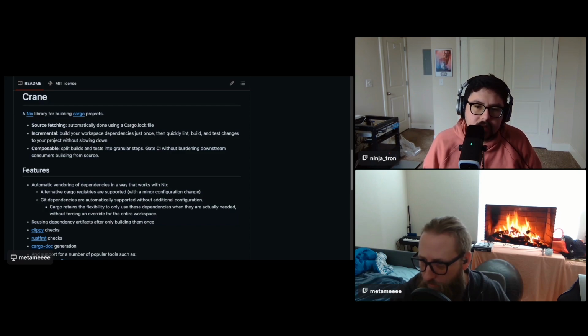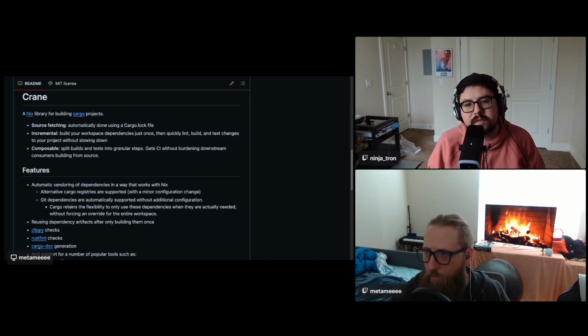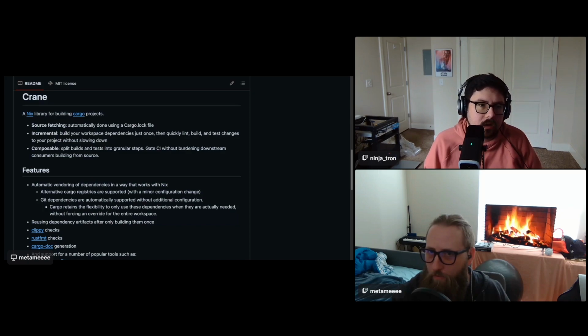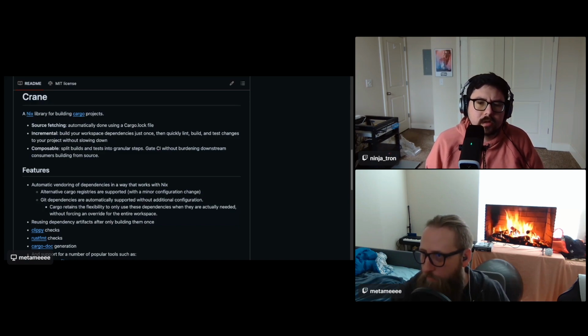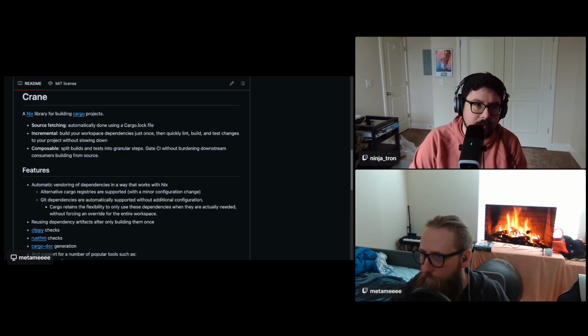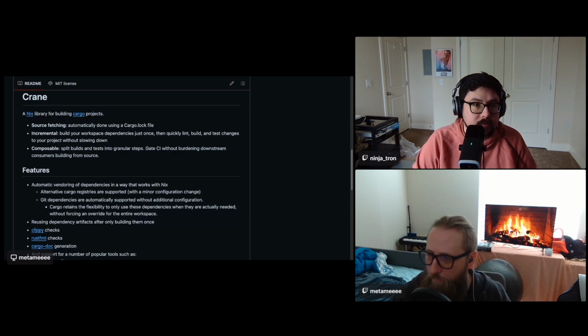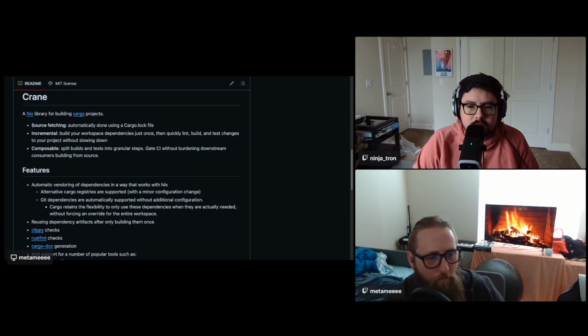So the next part is it just says what tools you can use with it. You can use Nextest or LLVM Cov to do code coverage, or Cargo Audit if you need to do a software bill of materials or something like that. Cargo Tarpaulin, I can't remember what Tarpaulin does, and Trunk for doing WASM stuff, which we will probably talk about at some point, using Trunk for WASM builds, which we can also then do with Nix, which is super nice.